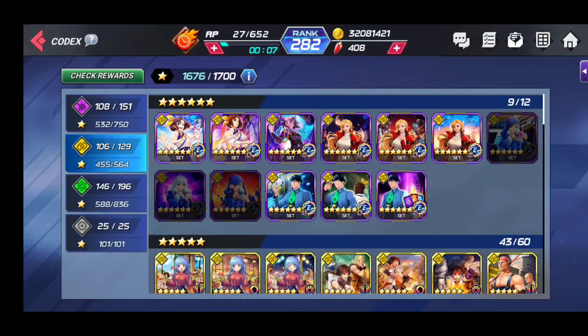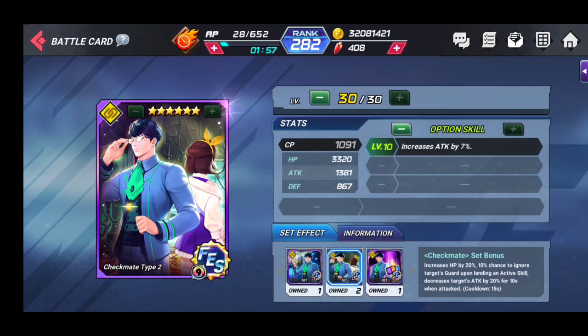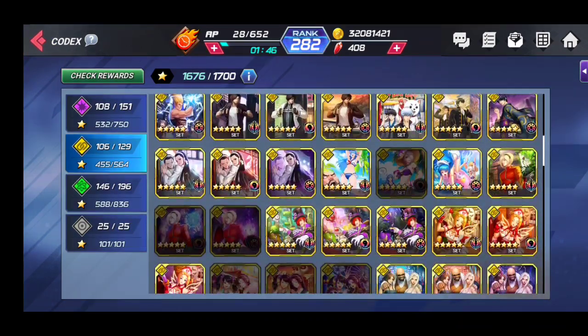So I've mentioned already the Noah Set, that's the Light and Shadow, the Kaya Set, which is the Shadow and the Truth, and then the Ryuko Set, which is the Checkmate Set, and then the Truth between 0 and 1. And then finally the Tekken Set. So those are really top tier up there. With no significant order, the ones that I've mentioned are top tier. So next on the list, that's gonna be S tier. So for me, that's S tier, the ones that I've mentioned.